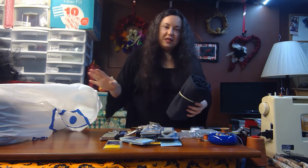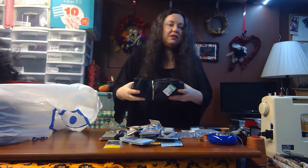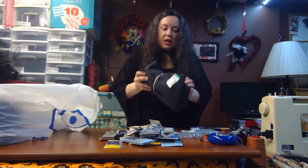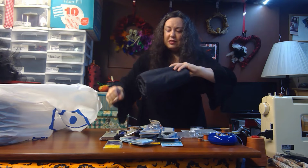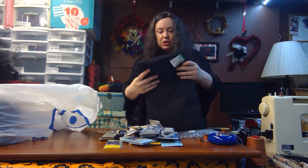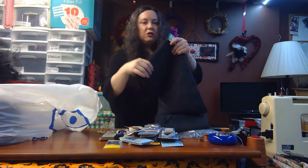Fabric. They had a whole bin. Someone must have donated something massive. They had an entire bin that was just bundles and bundles of this kind of suiting fabric. There were stripes, there was brown, and I was, of course, tempted by everything. But I chose just this one that is maybe like a charcoal. Oh, I didn't realize it was 2 pieces. Okay. It's kind of a charcoal.